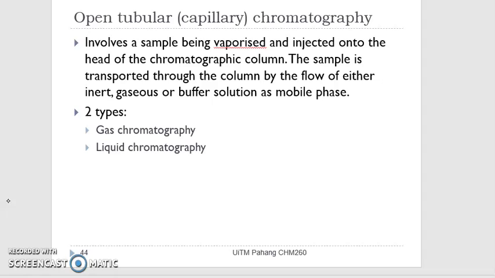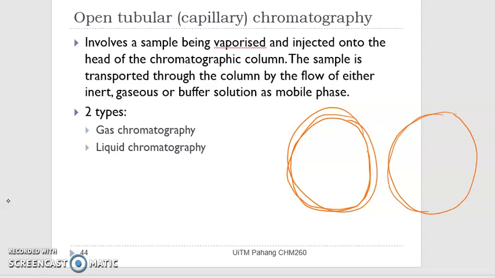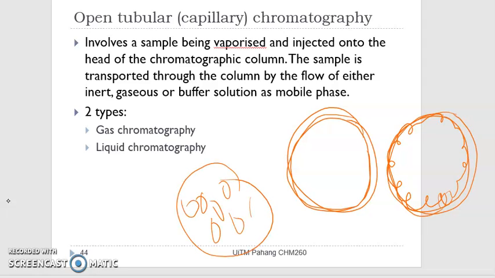Okay, so that one is pack column. For open tubular capillary column, so this is open tubular capillary column. So dia ada kat tepi je lah. Either wall contact directly ataupun dia ada solid particles kat tepi ni. Tapi kat tepi sahaja. Okay, but if you have pack column, ni pack column dia di tengah. So for open tubular column, there is no multiple path, or there is no eddy diffusion. So you can see that this one is more efficient lah untuk elakkan band broadening. So it just depends on B factor and C factor, longitudinal dengan mass transfer. A term dah tak ada.